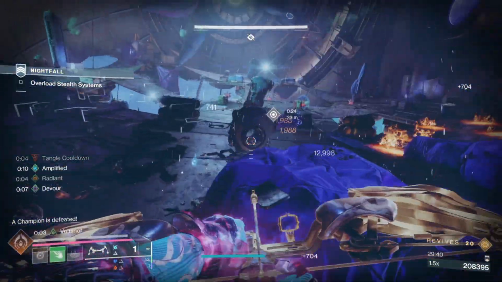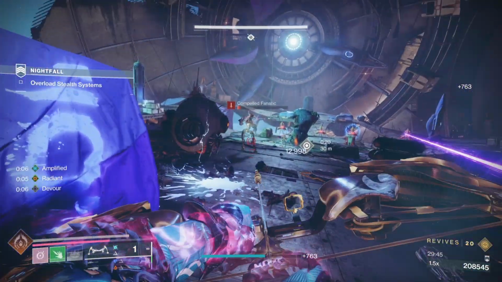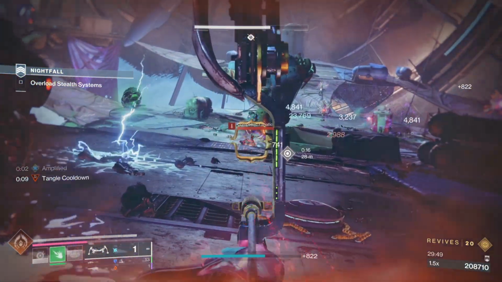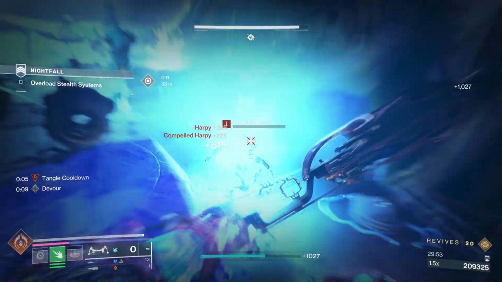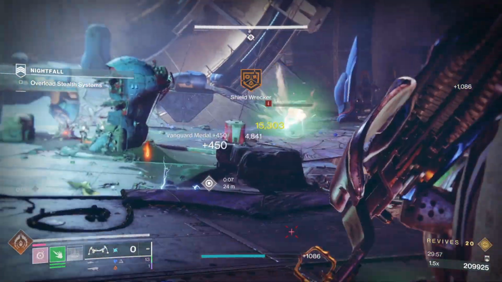And once we have Devour, we just need kills to keep it going. We take out the Overload Minotaur. And yeah, again, you can see just how long our Transcendence is lasting because we're taking out so many enemies. And the other beautiful thing about this is building up our super meter so that we have it for phase 2, which is what we want.